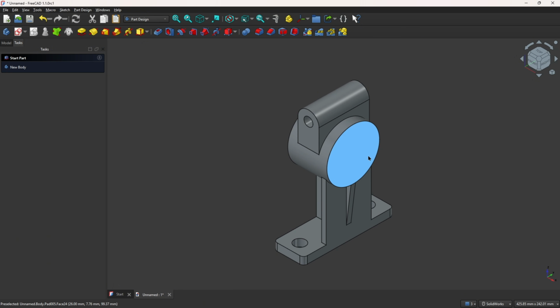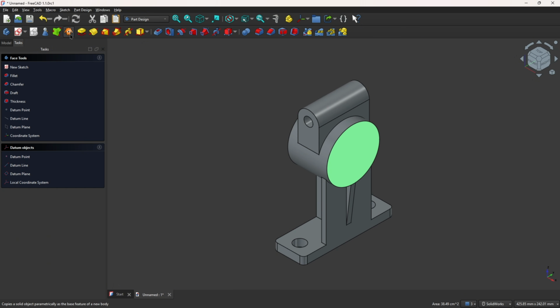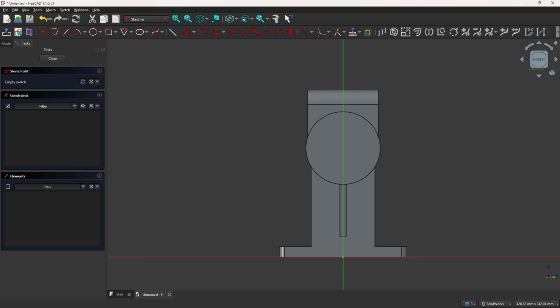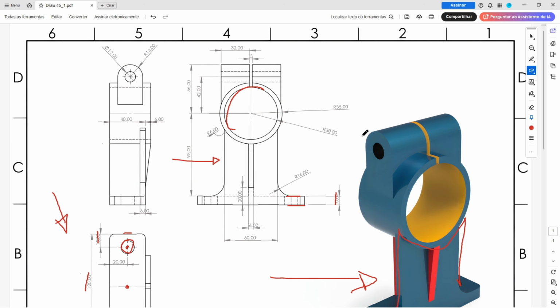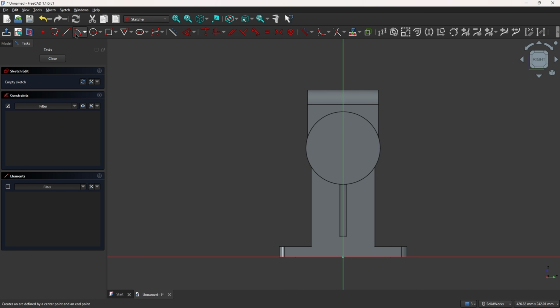Now we will create the cut in this face, so select this face and go to create a sketch. And to create a cut here, we needed to create a circle with 30 millimeters of radius and create these two lines here. And the distance between these two lines is 3 millimeters. So select the external projection and select this arc here.